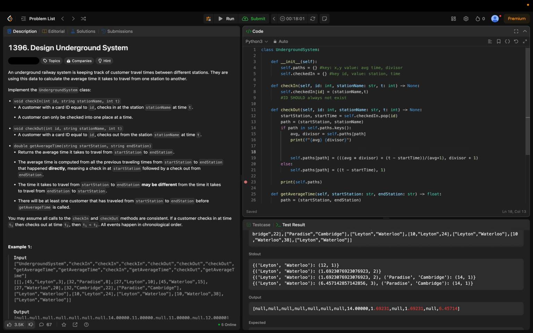And then let's also print. Maybe I should have kept the new average thing. There we go.